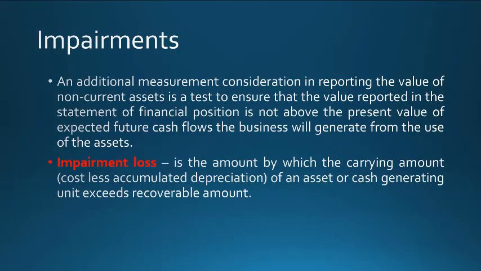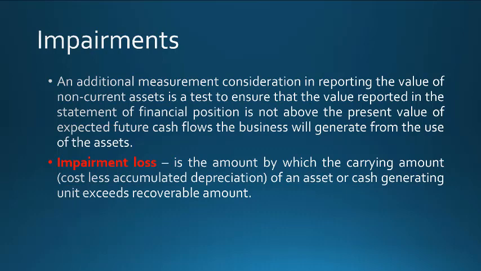Now, impairment. What is impairment? In a much simpler way to explain that, we purchased assets and we expected them to provide us with certain benefits. And of course, we have to factor in the cost of usage and the wear and tear of that asset. That's why we have depreciation. But in the case where there is an unusual drop in the usefulness of the asset, or in the benefits that we are receiving from the asset, then we may have to recognize what we call impairment, or impairment loss.